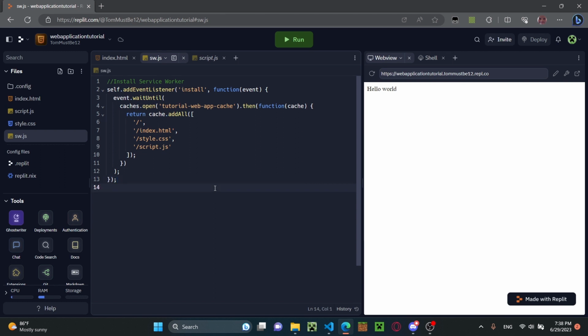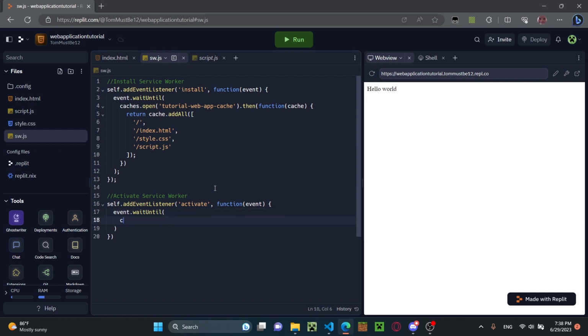So I'm going to put a comment to show that this is activating the service worker. So I'm just going to put activate service worker. And then right here I'm going to do another self.addEventListener. Then activate, function, event again. And we're just going to open these curly brackets up. And we're going to do event.waitUntil. So far pretty much the same as the last time.